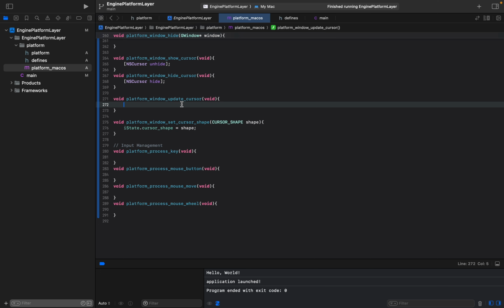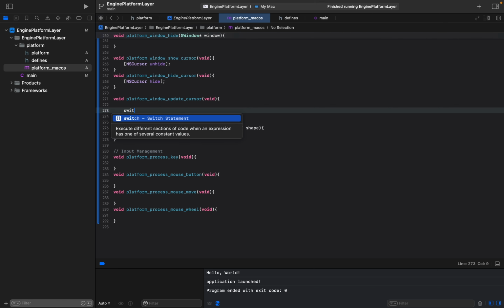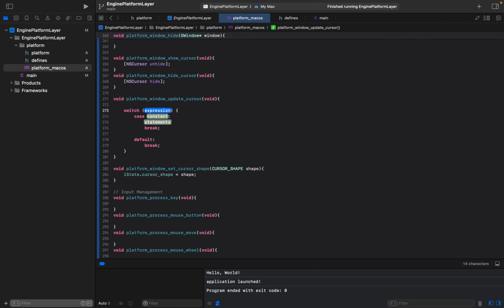Okay, so let's now get to the meaty part of this. Again, I was going to do a sanity check in here as well, but because it's not a pointer, it will always be in existence, so we can skip the sanity check and start up with our switch statement. What do we want to switch? Oh yeah, we want to switch this guy.